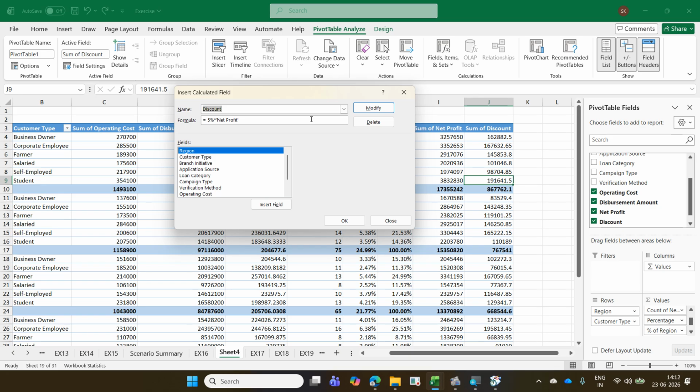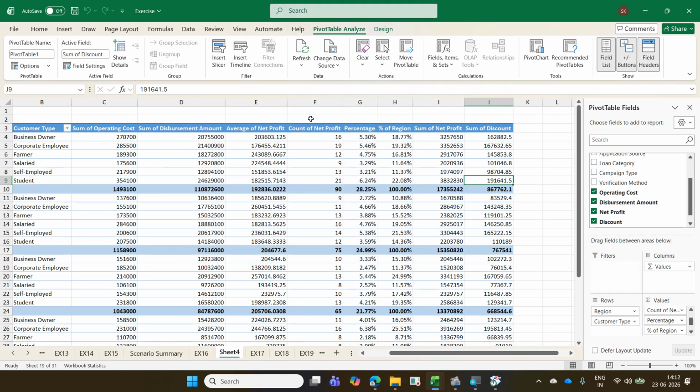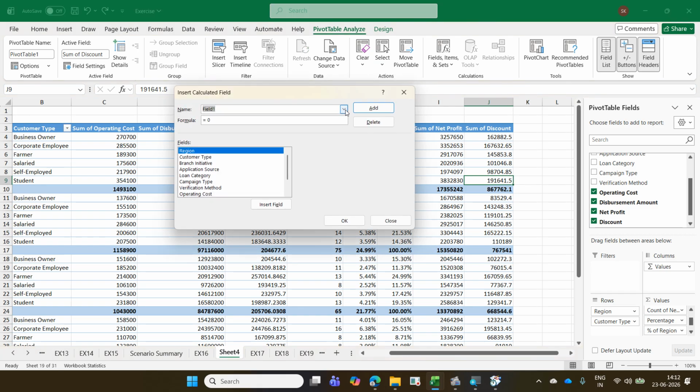If I click it, your formula name will be displayed. Select it. Suppose instead of 5%, I want 6%, change it and click on Modify. Or if you don't want the formula, just select it and delete it.